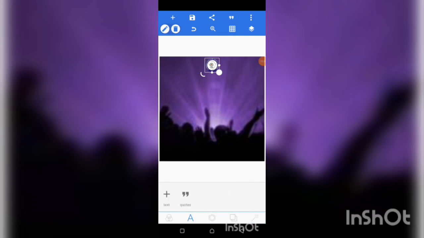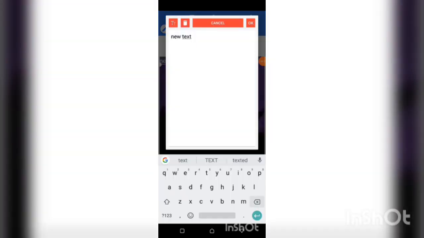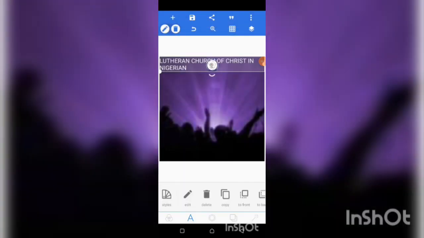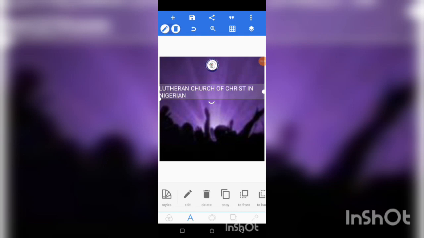Now you go to your text, edit, and uppercase, Lutheran Church of Christ in Nigeria. Click, drop down.